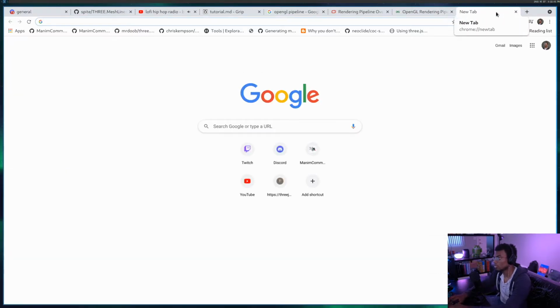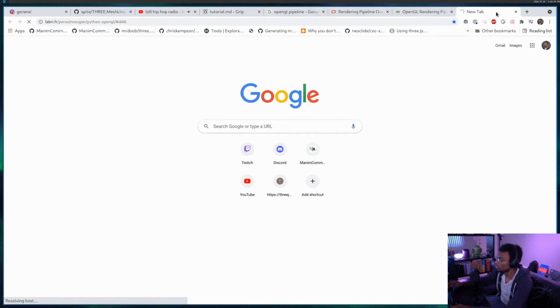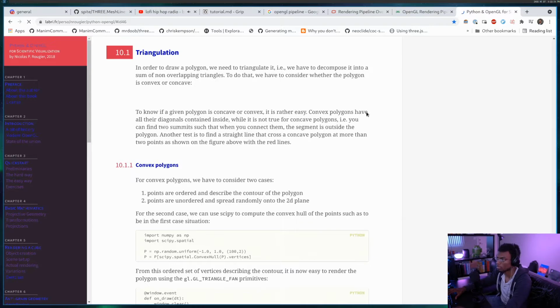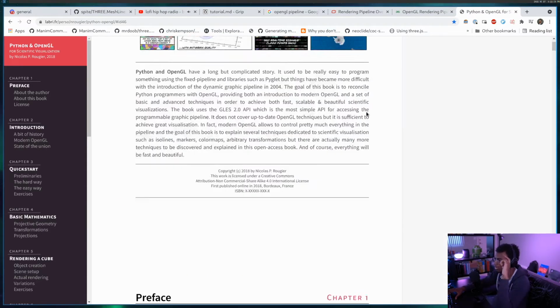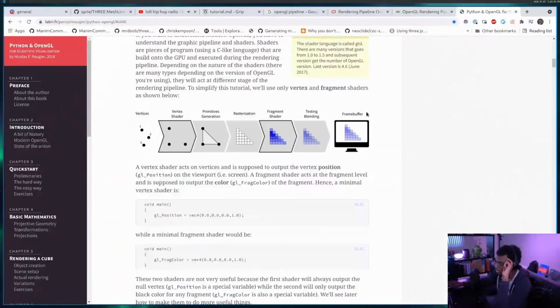Basically, what I want to go over is the stuff from the Python OpenGL book. This one. If I go to the pipeline as this describes it here: fragment shader, blending, and that goes into the frame buffer. I think this will be a good candidate to go over.